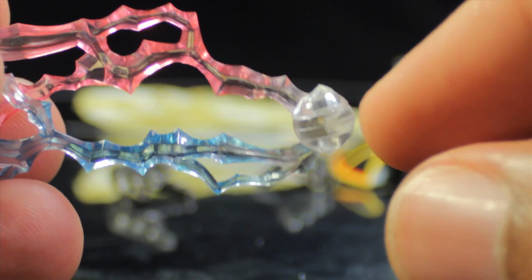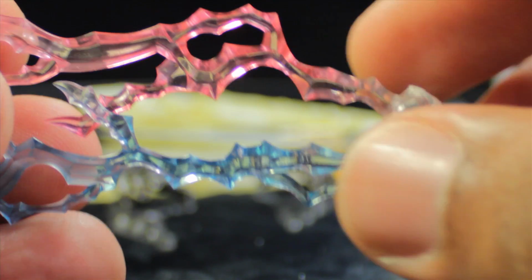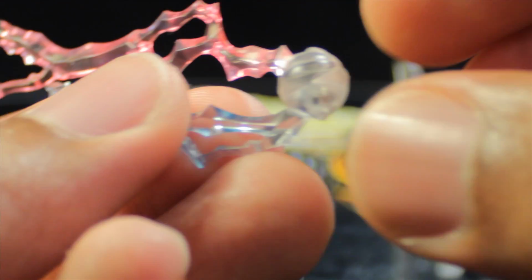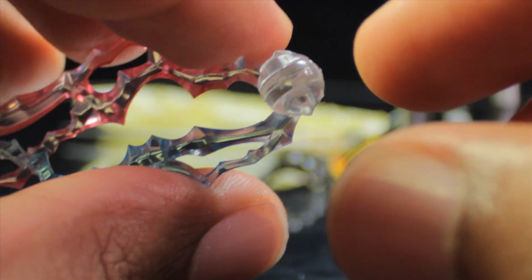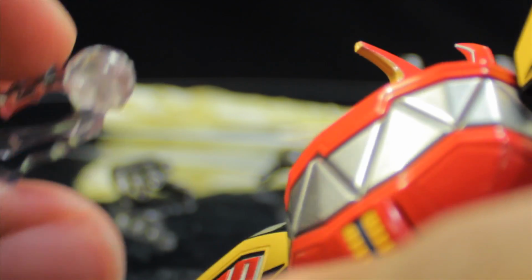Then also, I thought that this beam might be articulated due to this ball it's on, and it is not. So do not try to move these back and forth, because you probably will instantly break this, so handle this with care. So how this equips Daizyujin, there's actually a hole here in this ball that aligns with Daizyujin's crown. So we'll grab him, and on the top of Daizyujin's head here, we're just going to go ahead and pop that in. Now, you don't have to force this in or cram this in there or anything like that. Just push it in, and it'll pretty much stay in place. So it's very nicely done there.